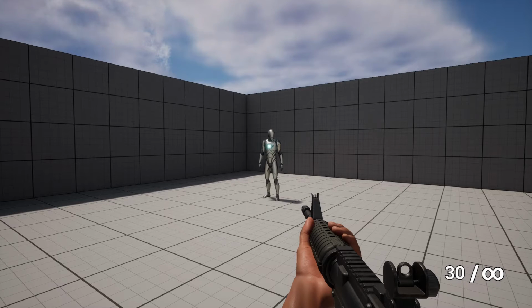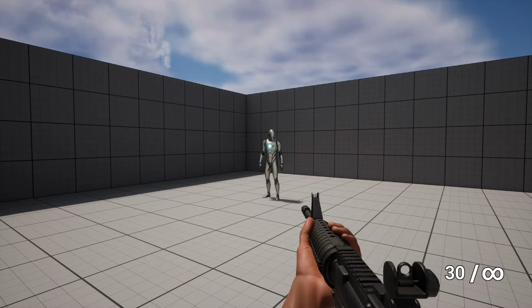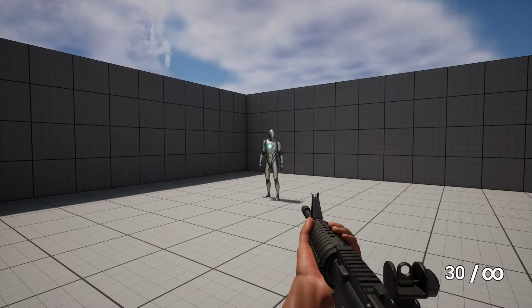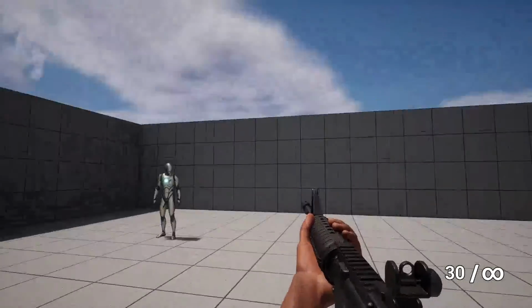I am very proud and very excited to bring you what is part 14 of my true first-person shooter tutorial series, but is also a standalone video for anyone who wants to implement this stuff. What I'm going to show you in this tutorial is left-hand IK, so locking the left hand to your weapon, as well as adding some weapon sway.